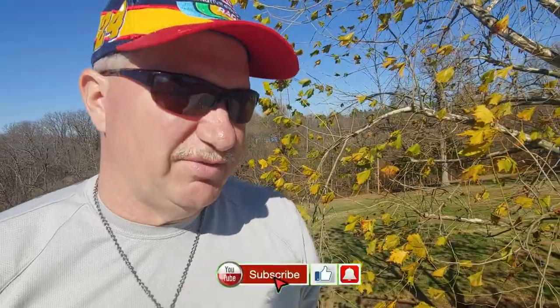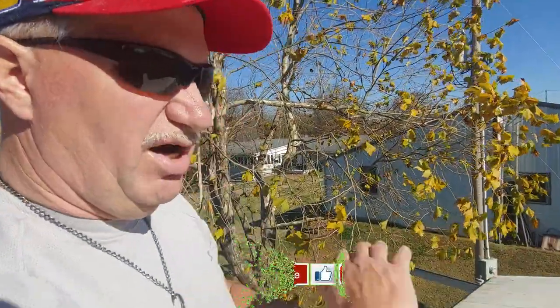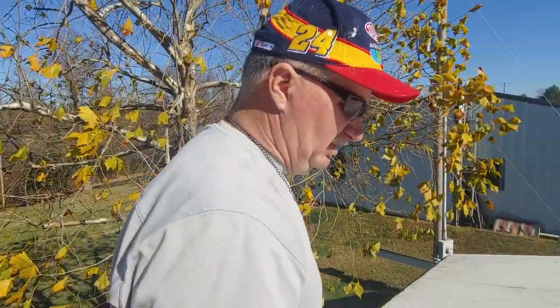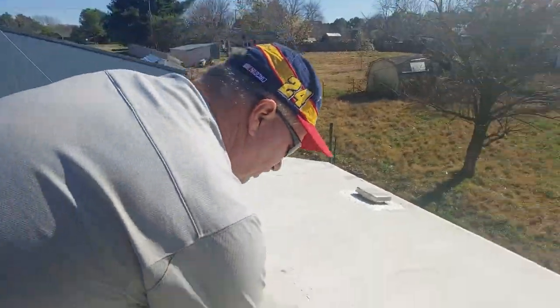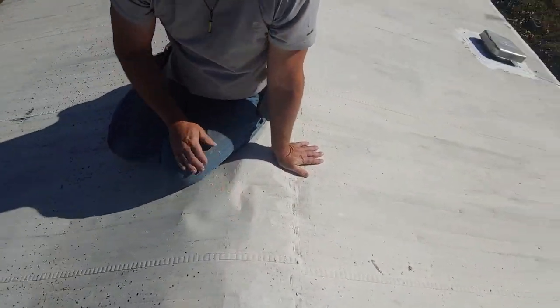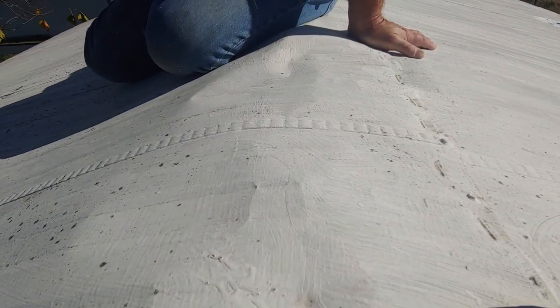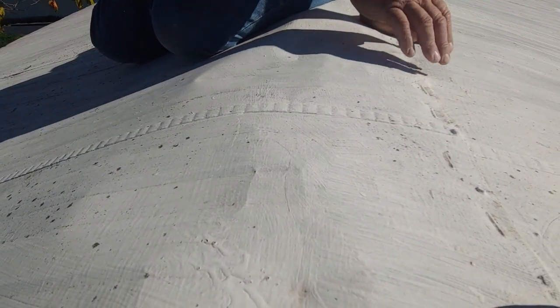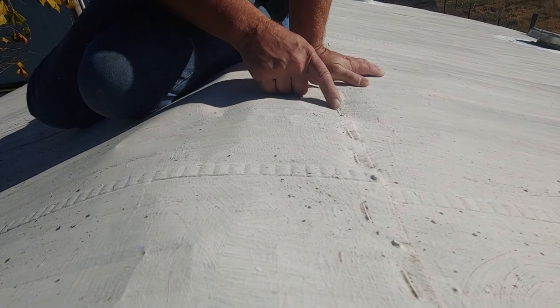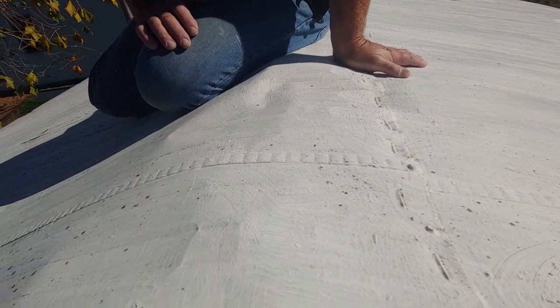Glad to have you on. I wanted to show you something that happens with these metal roofs. They have a bunch of seams which were meant to go over and around. What they did was make this smaller seam — as far as width — and then cut it off here, and put a piece of wood stapled in. That in itself has got screws also, and that in itself causes problems.